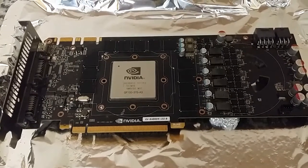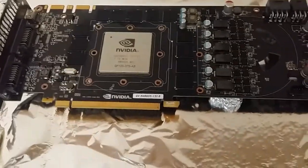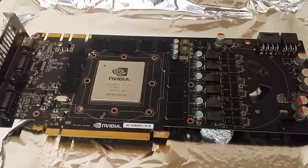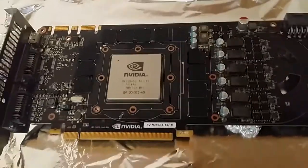Alright guys, so here we are. It's been out the oven now for about a minute. It's going to probably stay out the oven now for another hour and a half until it cools down a bit. But I don't even know why I put it in the oven, because to be honest, it's never probably run cooler than the temperature it was inside the oven. So obviously that's just jokes.